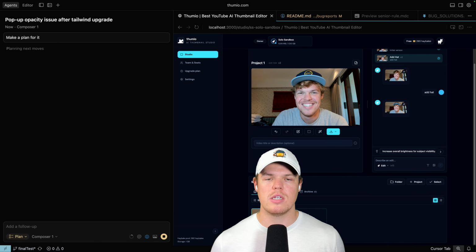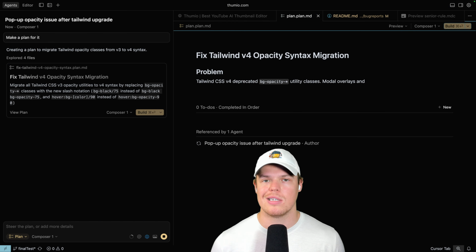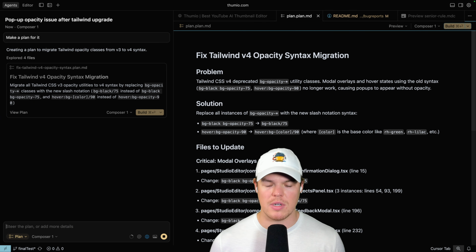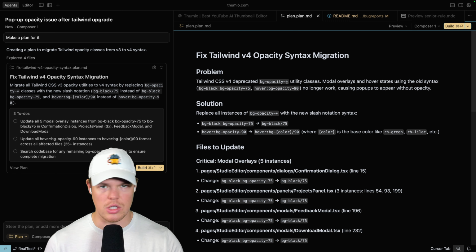Hit enter. So the reason we're going to have this intermediary step here of making a plan for it is this is going to give you better code when doing more complex tasks. Because what this is allowing the AI model to do is it knows what to fix. But essentially, we're just giving it a user manual that not only can re-review, e.g., it's right behind me.